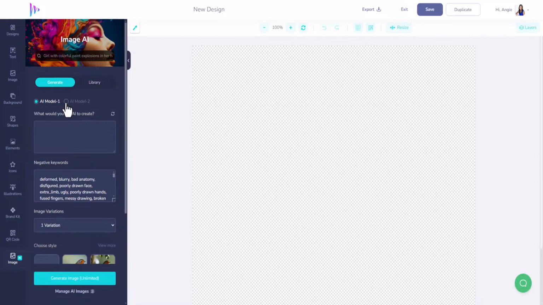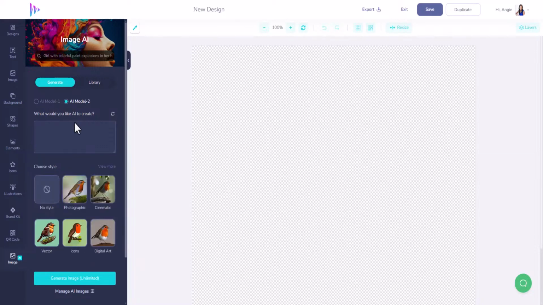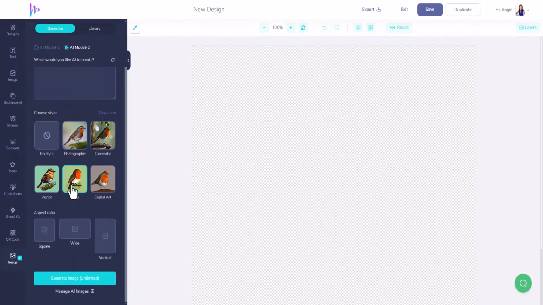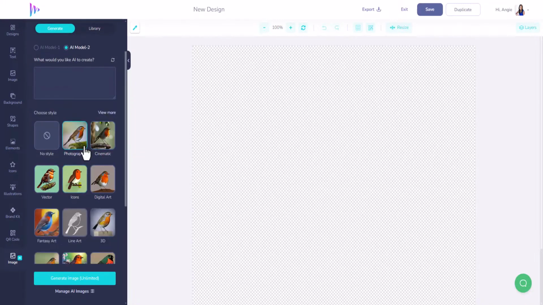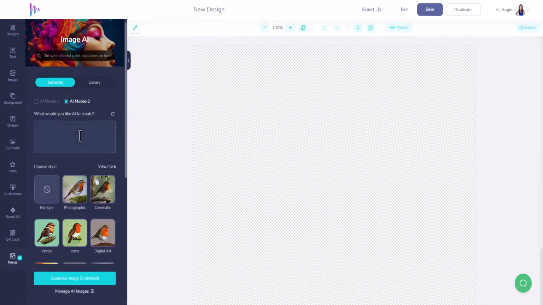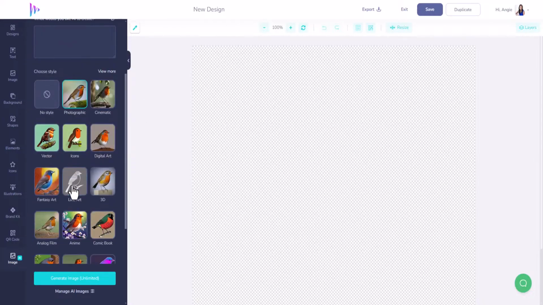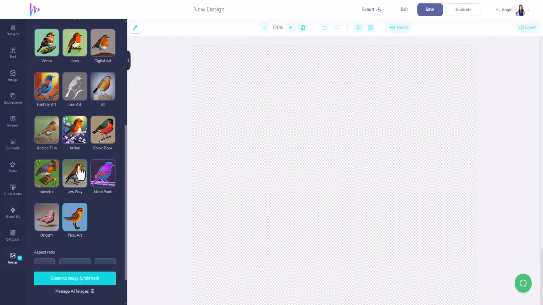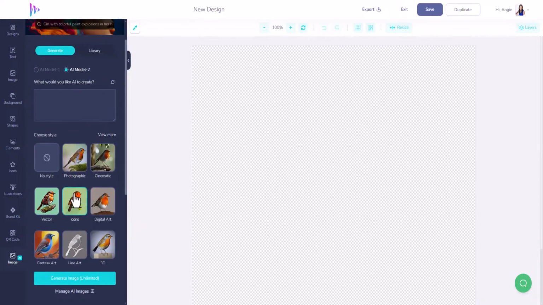You can click on Model 1, which we did, or Model 2. I'm going to start with Model 2 this time. You'll see that it's a little bit different, but yet similar. You have the same kind of things. I'm going to click on anime this time. I'm kind of interested what this would look like.